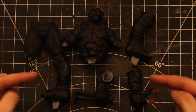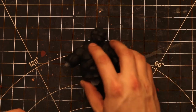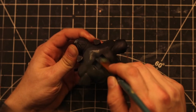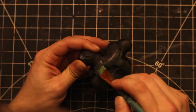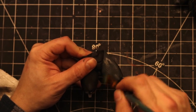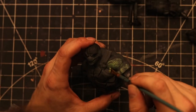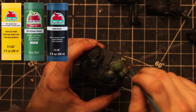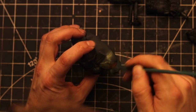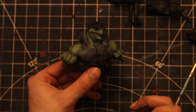Next up is skin tones. Just like in the Kratos video, gather every piece that will have a skin tone so you mix one batch and keep the shades consistent — you don't want his arm in one shade and his face in another. I picture Michelangelo as having a more yellowish-green skin tone, whereas Raphael is strictly darker green. Mix yellow and green together with a little black for the dark shadows, then mix yellow-green for the highlights to dry brush on. Once you've dry brushed the entire body area you should get something resembling this — if you got that, you're doing great, keep it up.